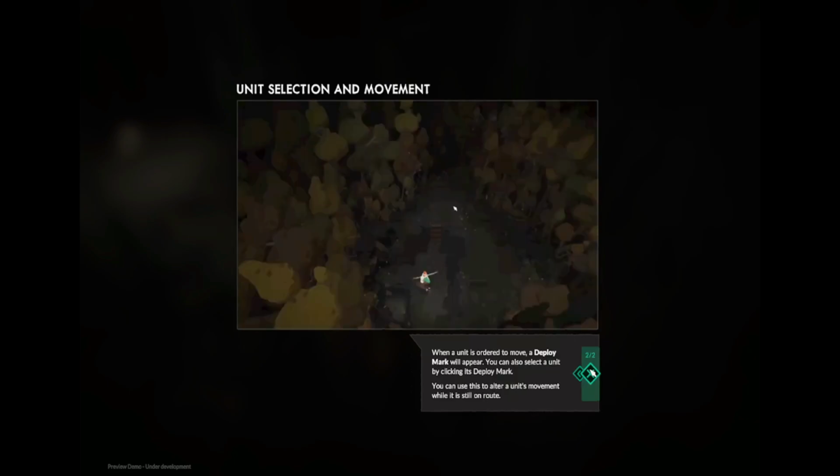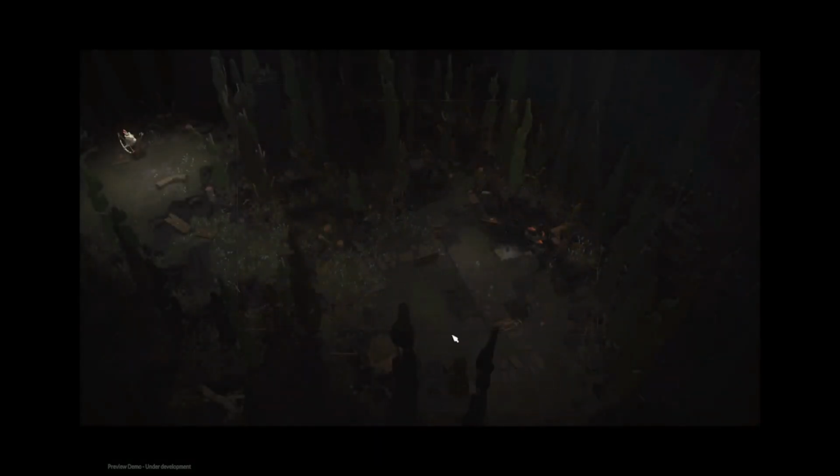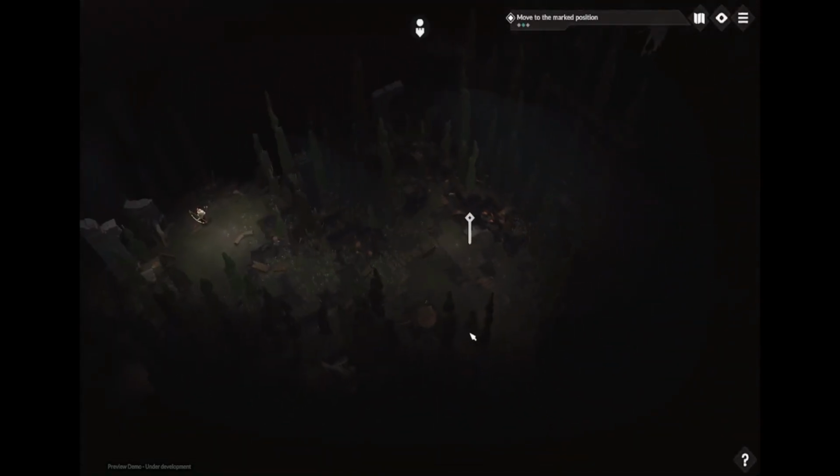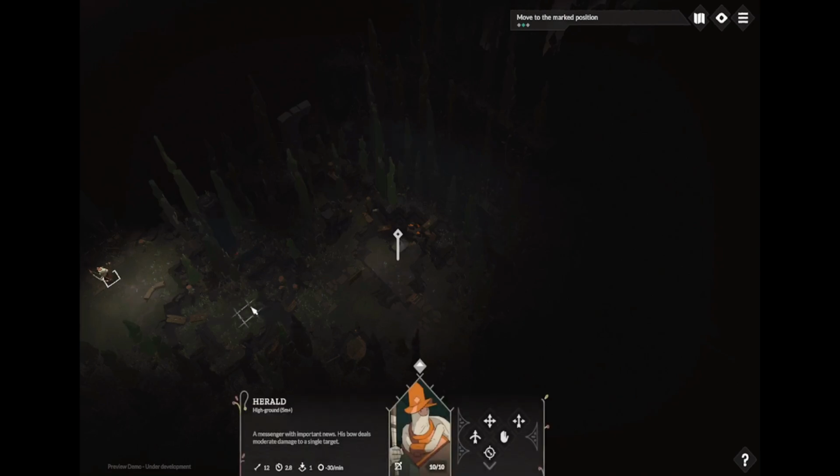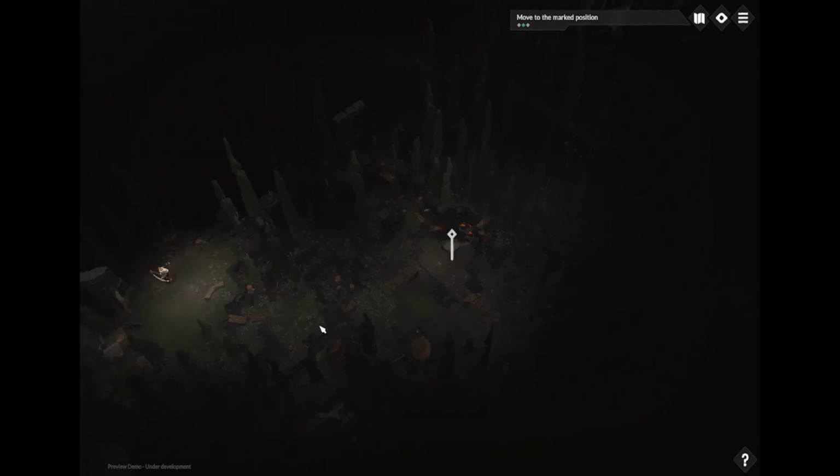Okay, select a unit. Oh, you can constantly keep moving if you're probably not in battle. Right, select a unit. Where to? Over here, my dude. Oh. Wait, I can only move so far.